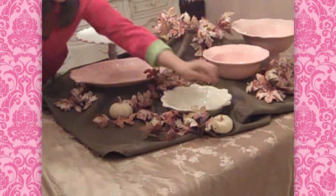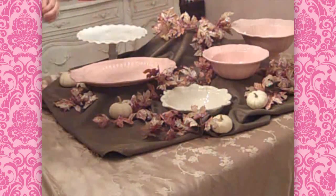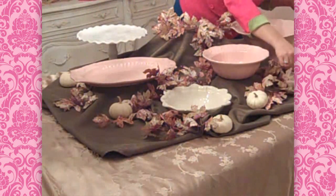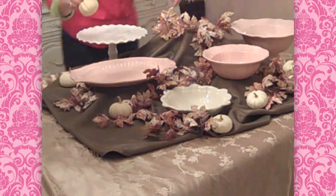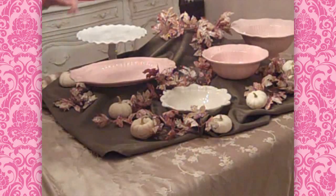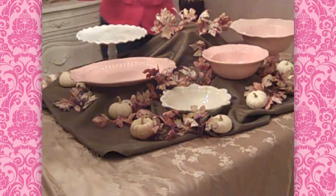Now I'm going to set out one of my favorite elements, these little white pumpkins, the mini white pumpkins. I've taken the stems and sliced a little slice in them, and I've used them for place card holders, which is really nice. I've wrapped them in tulle and attached a name place card to it. And let's see, what else have I done? I've used them as little favors, wrapped them up and attached candy to them. Okay, so we have those all placed.